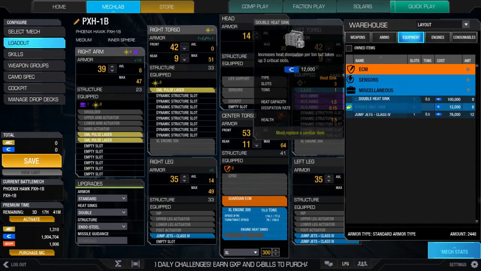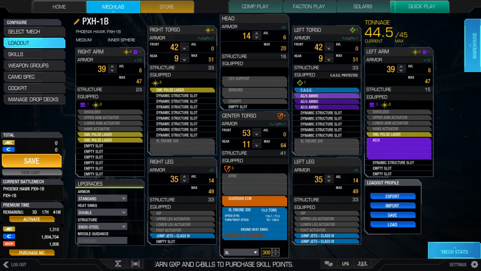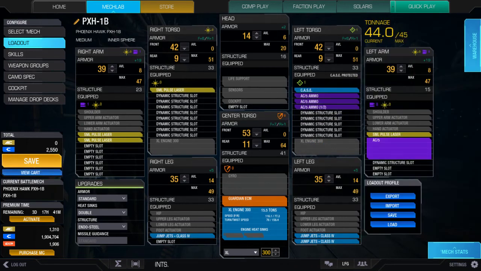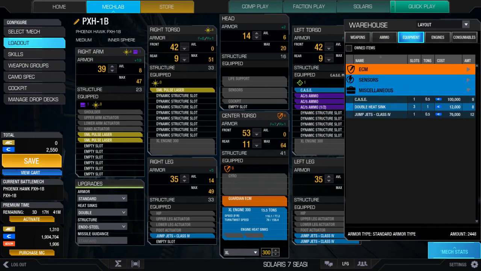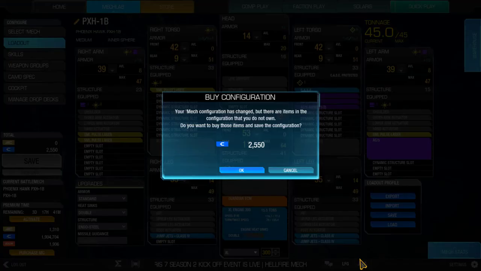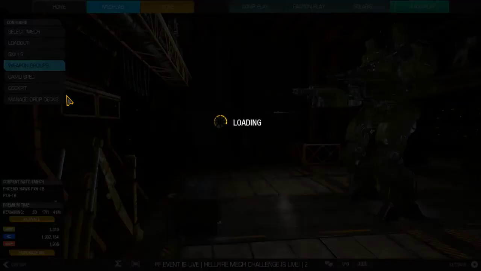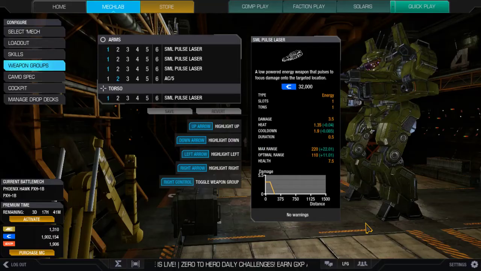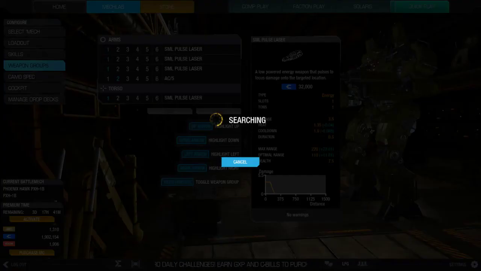We'll put that in if we can. Oh, that's why. That's supposed to be a 1/2 ton. There we go. We'll noob it up just a little bit, no big deal. And we'll save that. There we go. Weapon groups. Take the AC5 over there. Yes. Quick play.